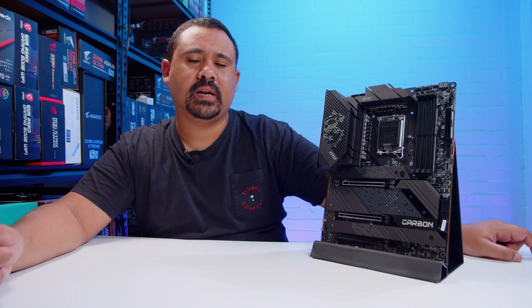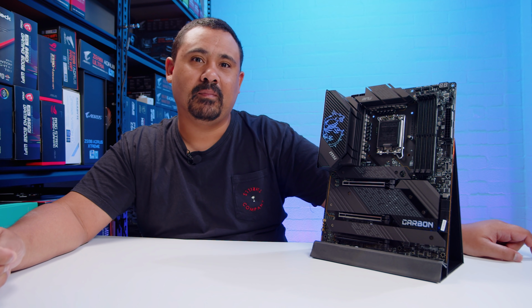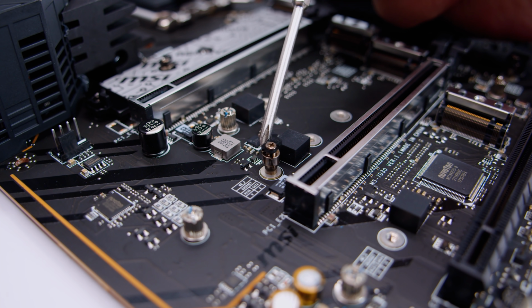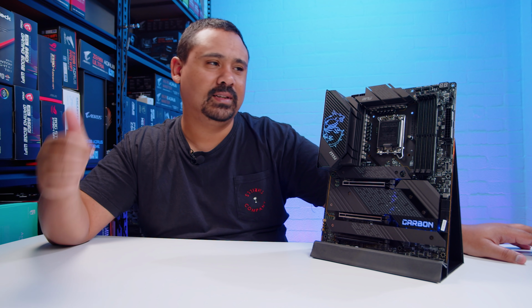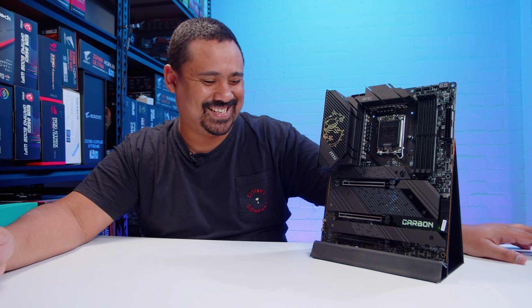Another little feature that I noticed on this board that I'm so glad MSI borrowed from ASUS is those M.2 clips. So we don't need screws anymore. What do you reckon, Claire? M.2 clips, no more screws. Yeah. Put the drives in the slots, clip them, ready to go. Bob's your uncle, how's your father? All that stuff, all those Aussie sayings.